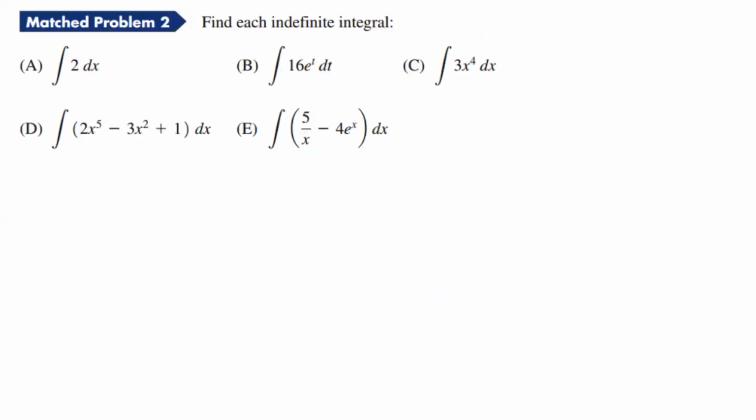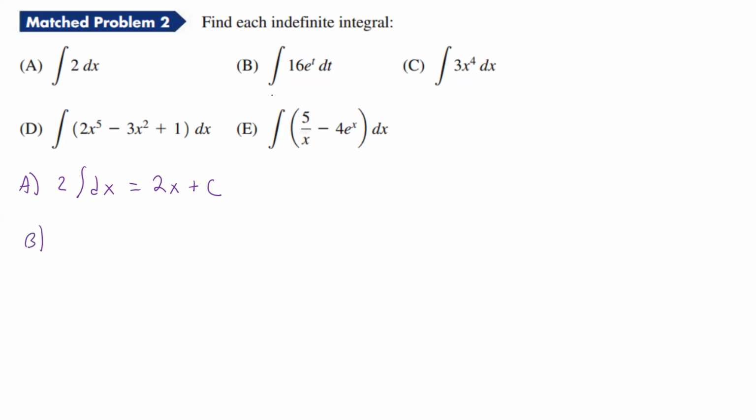Okay. All right, so let's do some problems here. We're going to find the indefinite integral of 2 dx. Well, what is 2? That's a constant, so remember, we can pull that out front. That's going to be 2 times the integral of dx. Now the integral of dx is just x, it's x to the first over 1, but it's just x. And so that's going to give us 2x, and then we have to remember to add in our constant of integration. Okay, what about b?